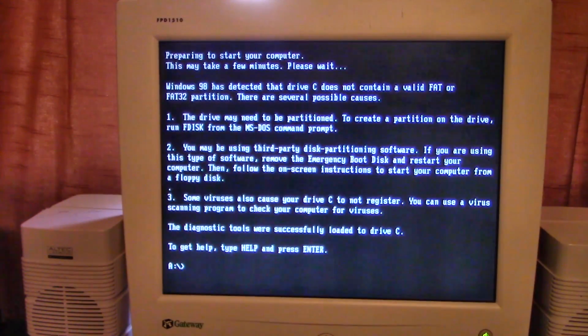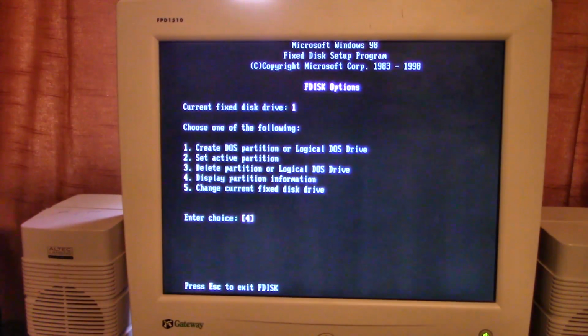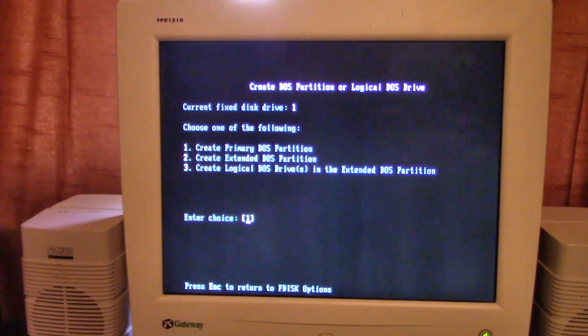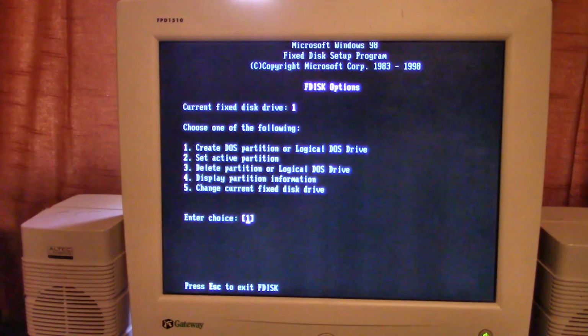Okay, so what I've decided to do is I booted from a Windows 98 boot floppy, and we're going to use Microsoft's version of F-Disk to partition it. I think it's probably going to be a little bit cleaner than Acronis was. Okay, no partitions defined. I bet it's going to want to do FAT32, which we do not want to do. Usually it asks if you want to have large drive support, but it's not doing that for some reason.